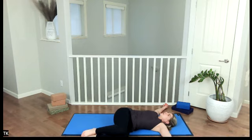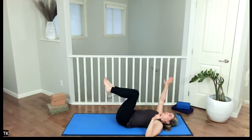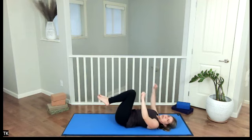And back to the center, using your bandhas, you draw your knees back towards the center, legs come up and over to the other side. Take your arms in line with the shoulders, turn your head the opposite way. Head comes back towards the center. Pull the legs back. Nice and strong. Knees into the chest. Squeeze.